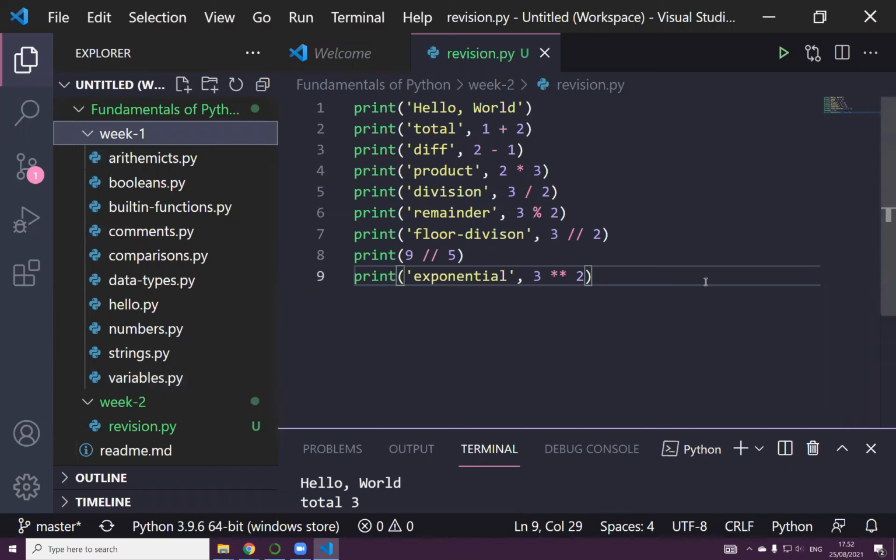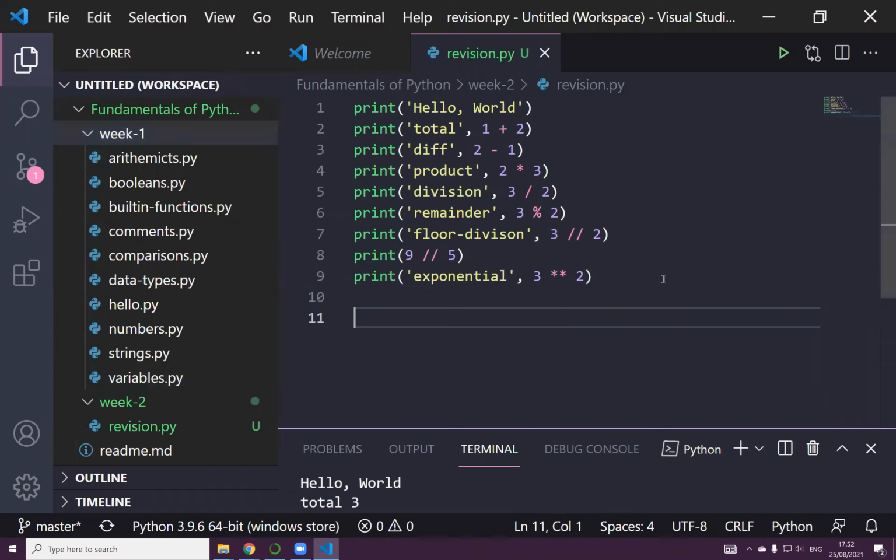We have also learned the different data types. If you remember, can you remind me the different data types we have learned? The different data types we have learned are strings, which are text, and numbers.